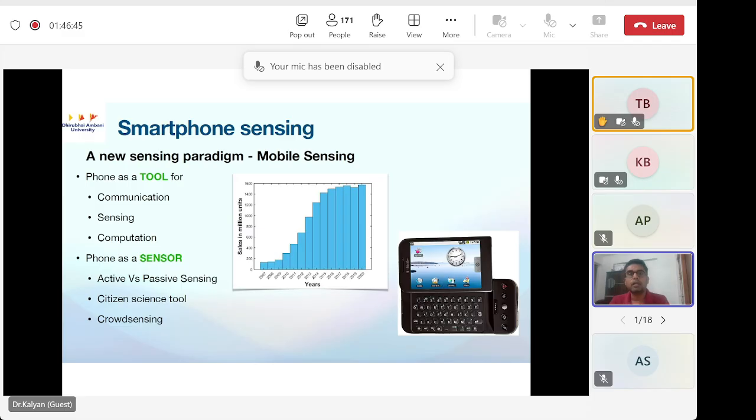Gradually the phone started to move from a tool which was just used for making calls, receiving calls, sending text messages. Of course, there was no WhatsApp in those years, right? So it was changing from a simple communication tool to a sensing tool. You could use those sensors to sense some data, of course, by writing some programs in Android, some code. And then you could also do some amount of computation. Some calculations could be done on those phones. So the phone became a sensor in itself. You did not need any other external sensors for certain applications.